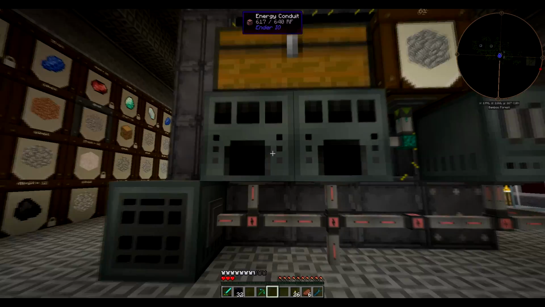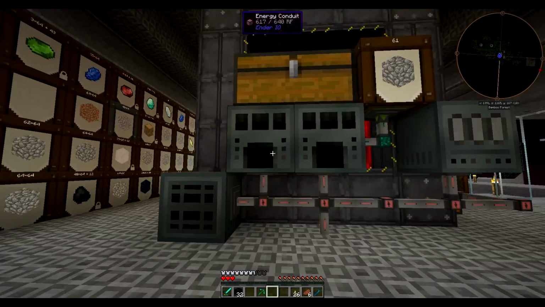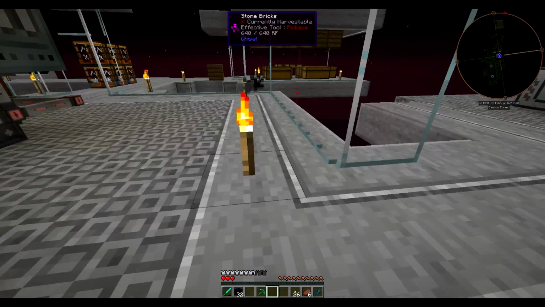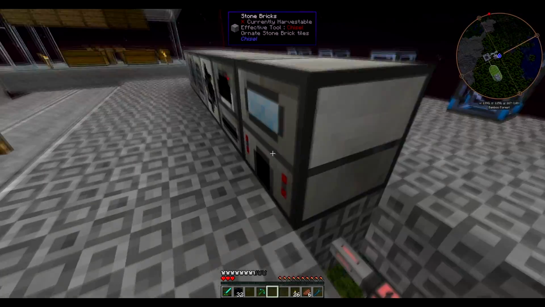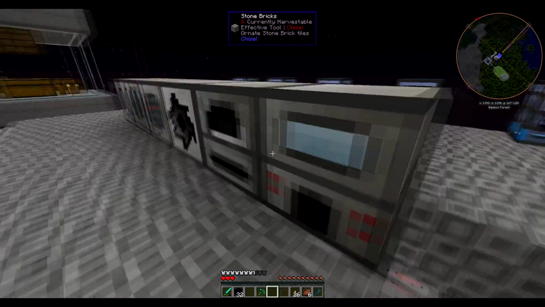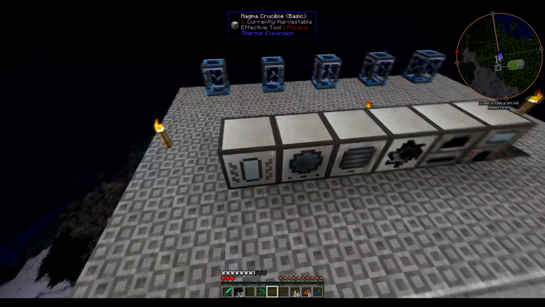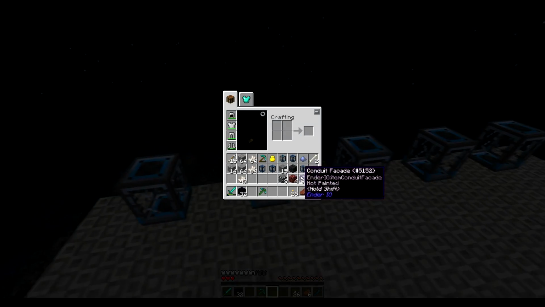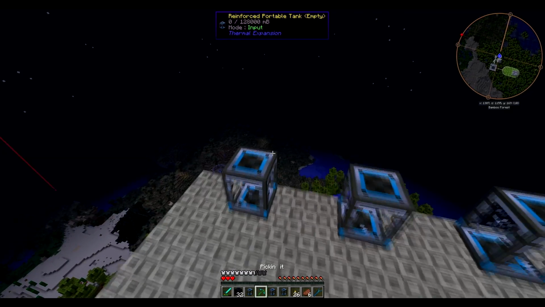Right here we just had some of these things, alloy furnaces, set up. We were using them to cook up some stone because we've been going through a lot of stone. And then out here I have my thermal expansion equipment set up. Not quite sure if this is the final place for it. I know this is where I want the tanks, and this is where I was working on reinforce.